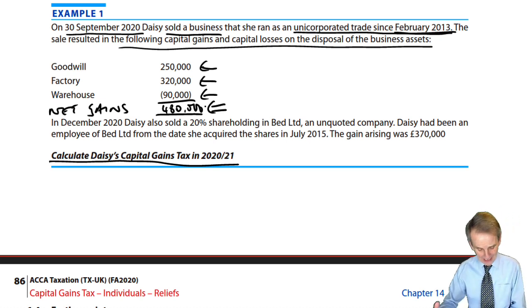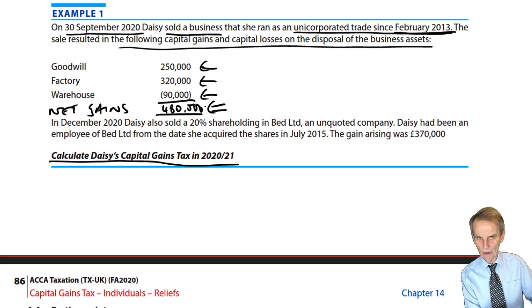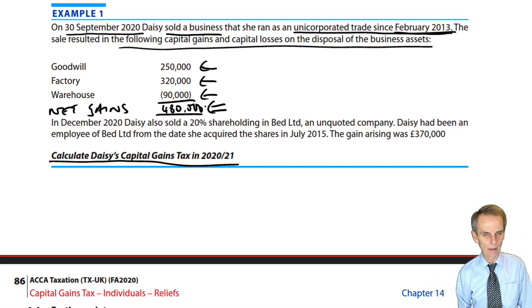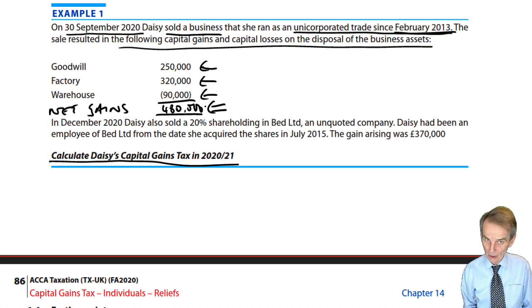We don't separate out the loss made on one of those business assets. We get a total figure of net gain that is eligible for the business asset disposal relief. You do not have, and we'll talk more of this later, the ability to say, well, I'd like actually to put that loss against other gains, other gains that would be chargeable at a higher tax rate. You can't do that. The gain eligible for the business asset disposal relief on the disposal of an unincorporated business is the net gain. We must net out the loss against those gains. But we're not finished yet.